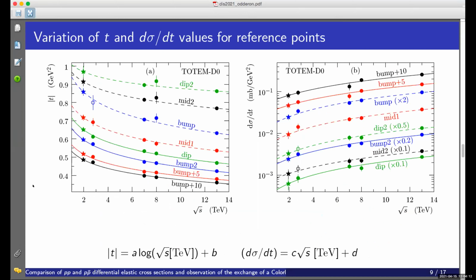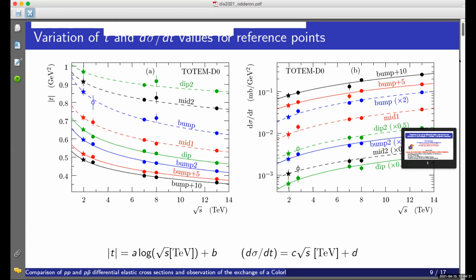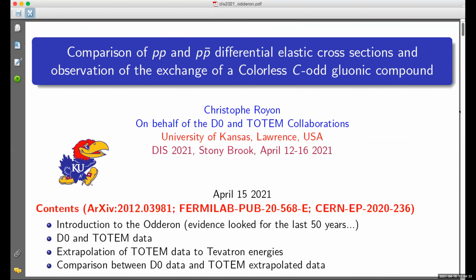But if we are at lower square root of s, we are also in the resonance region, which is more tricky. So I'm not saying it's not a study that could be done, and I think this should be done: try to extrapolate what we did to ISR energy and compare with the data. But it's not sure that this formula will still be valid, because the big problem that we have was illustrated a bit at the beginning. Let me try to find it.